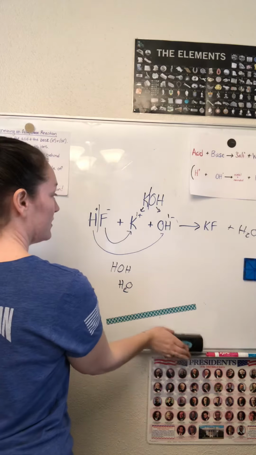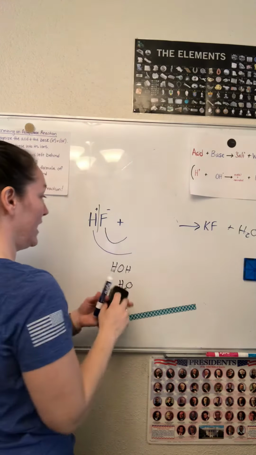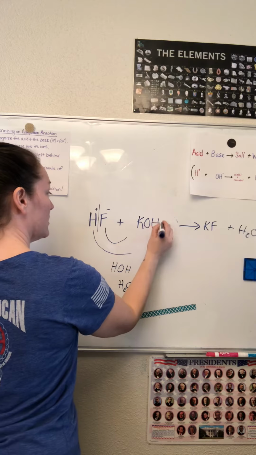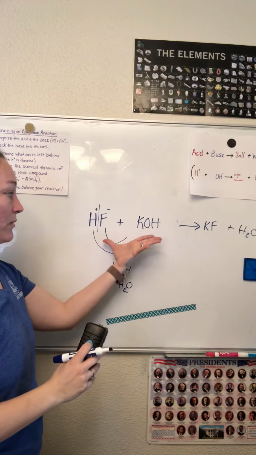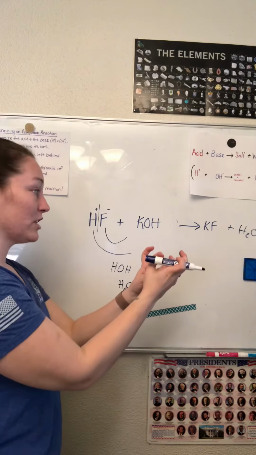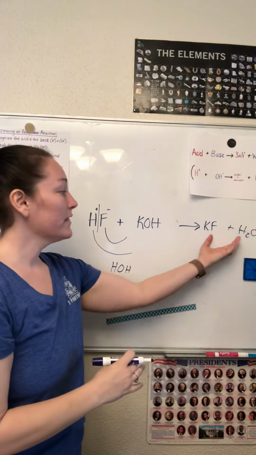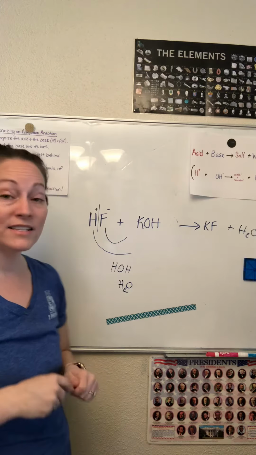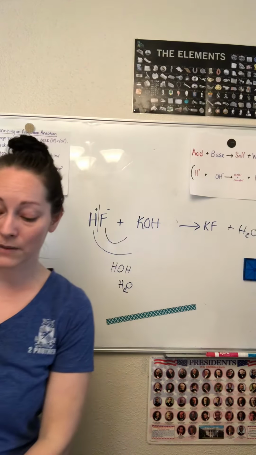So now I just showed this, I broke this down so you can see that, but I'm going to show you what it actually looks like. I had a KOH. So this is the actual reaction. I have this, and when they come together, they break down and they get attracted to each other because of the charges, and the charges over here, when they come together, cancel out, and then I'm left with water and a substance. Now this is important because this brings up one of the basic things about acid-base reactions.